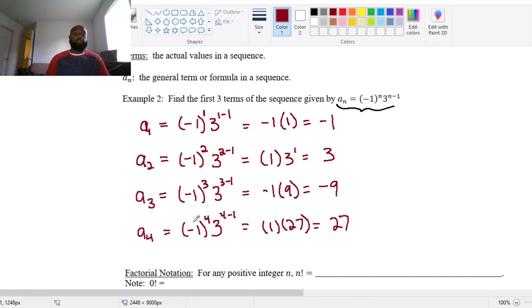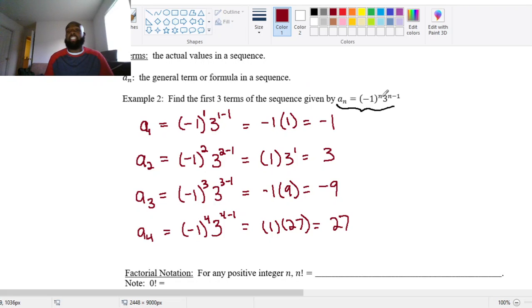alternating negatively, right? We never had a function when we were dealing with functions that had a negative number to an exponent. And the reason for that is because it creates a function that is not continuous, but they do show up here when we talk about sequences. And so if I want that alternating behavior, I need to have that negative 1 to some power.